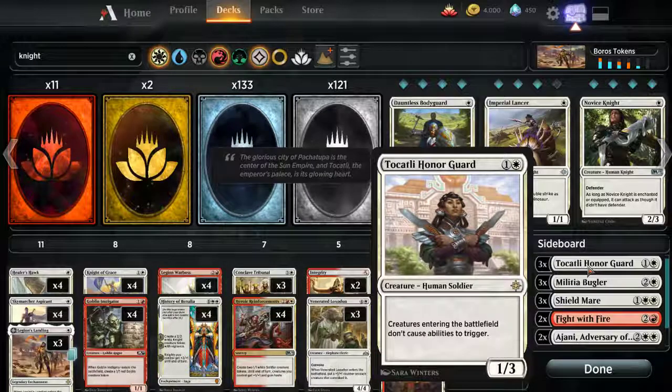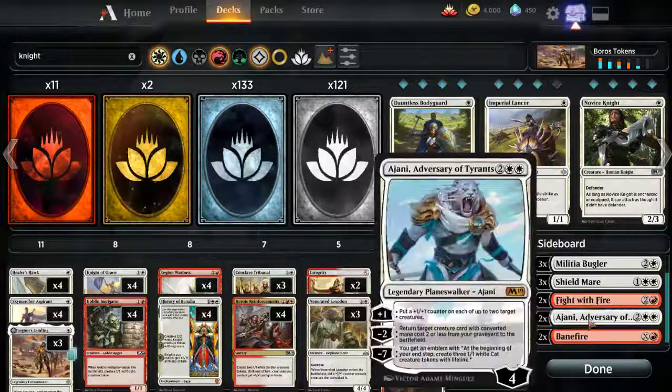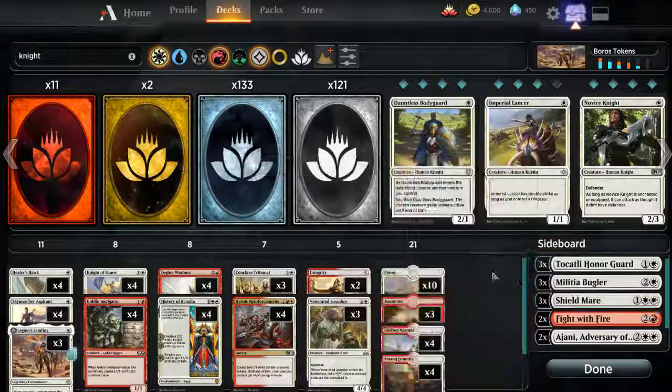The sideboard has cards that shut down explore creatures. Just a mix of value cards.